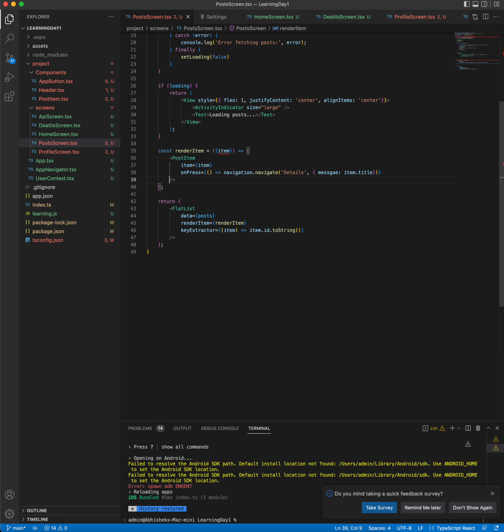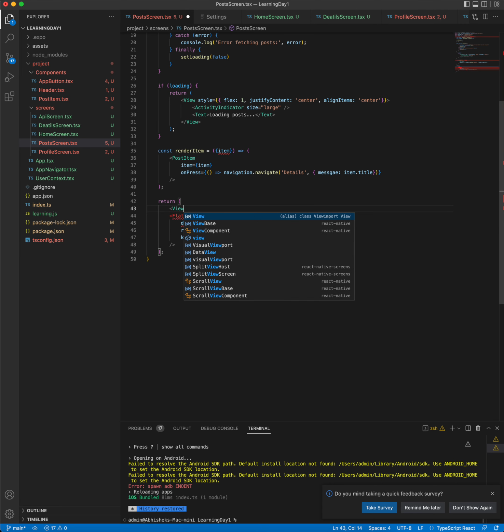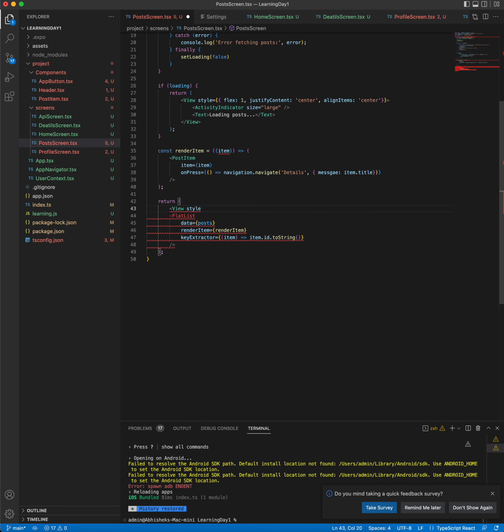And I think I can use a header, this flat list in a header, my own kind of header. View style flex 1, inside view.